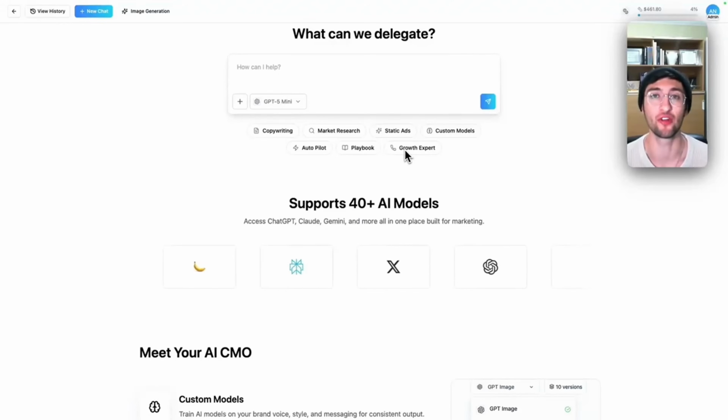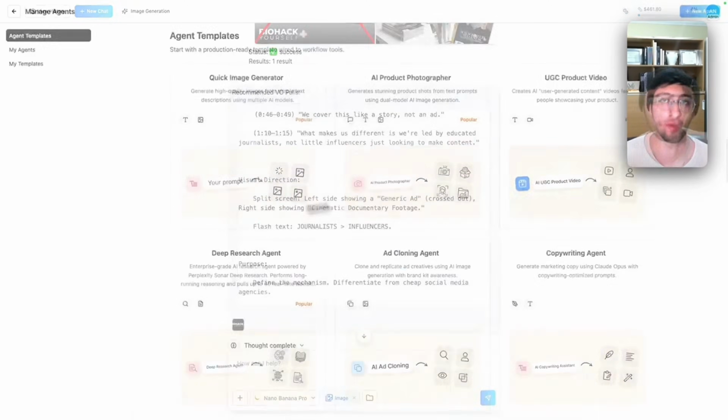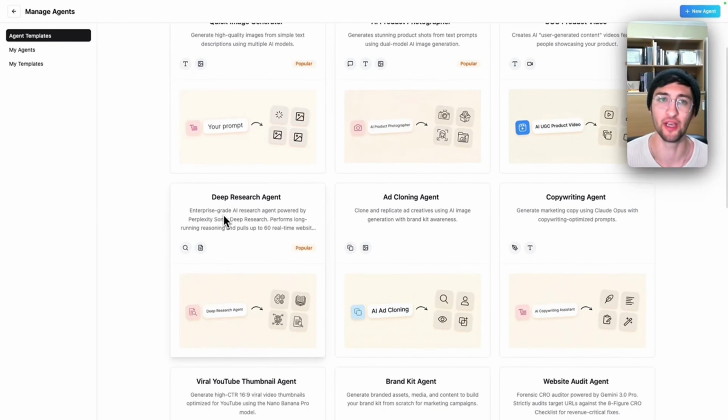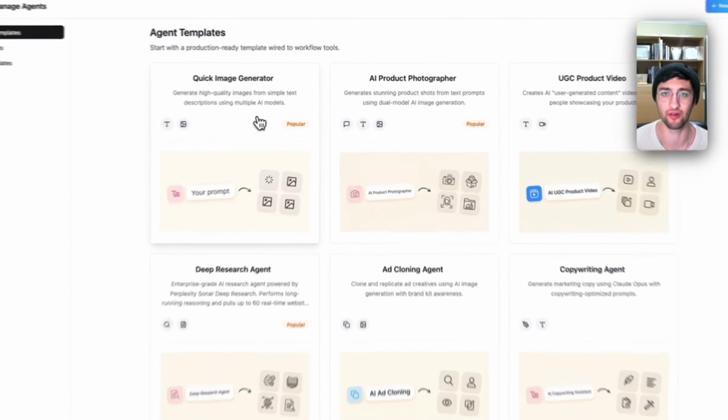I'm going to show you ways that you can start generating fully branded content with the latest generative AI models, and doing so across varying levels of autonomy and working with agents. If you want to start generating in batches as well as start scheduling out some of your generations, what you're going to want to do is inside of the Agents tab, select the template for image generation right here.